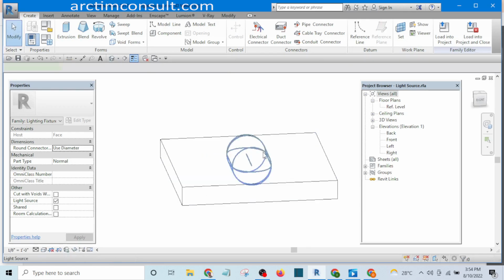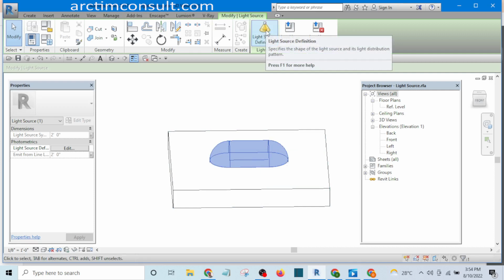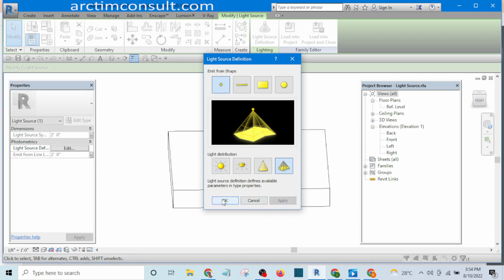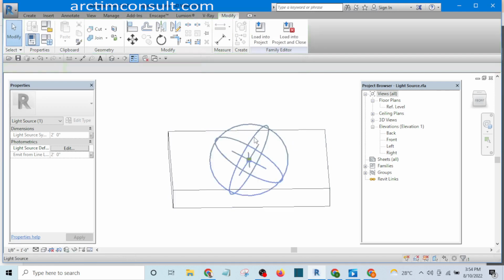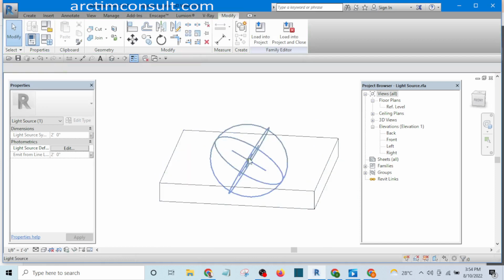Okay, I'm going to select this particular source of light, and the moment I select it, this will appear. I'm going to click on it, and I'm going to select photometric web. I will select point first, then select photometric web and click apply, click OK. And the moment I do that, the shape has changed, but that is not where we are going.